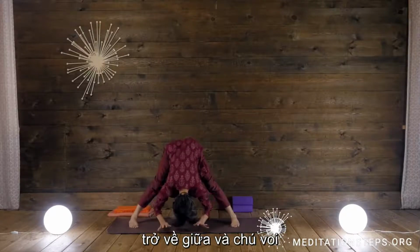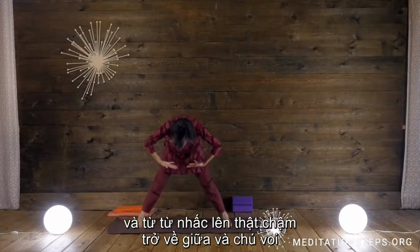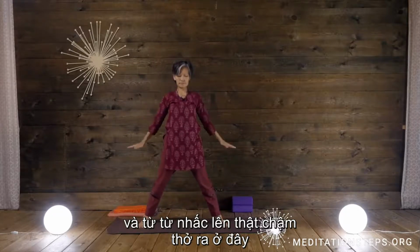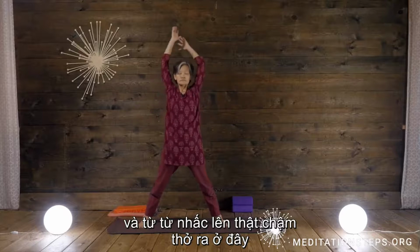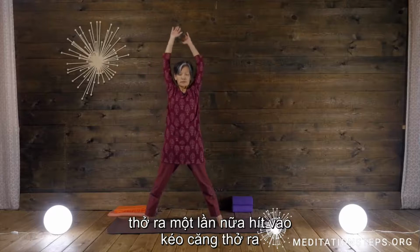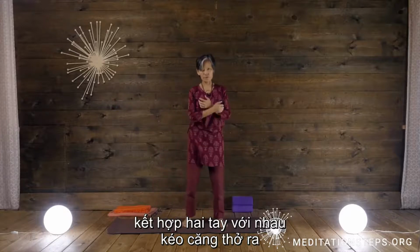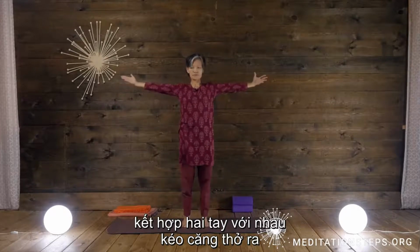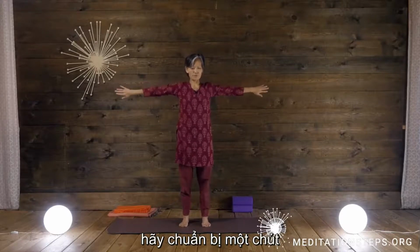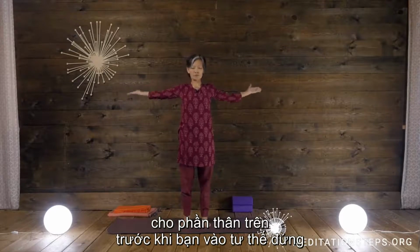Center and elephant, and slowly gathering, coming up very slowly. Exhaling. Inhale, exhale. One more time, inhaling, lengthening, stretching, exhaling. Legs together, hands. Let's do a little bit of preparation for your upper body before you get into the standing poses.